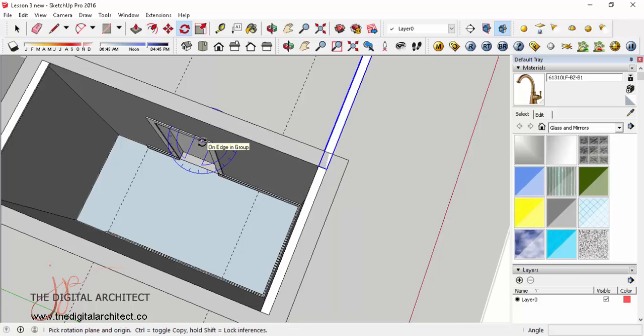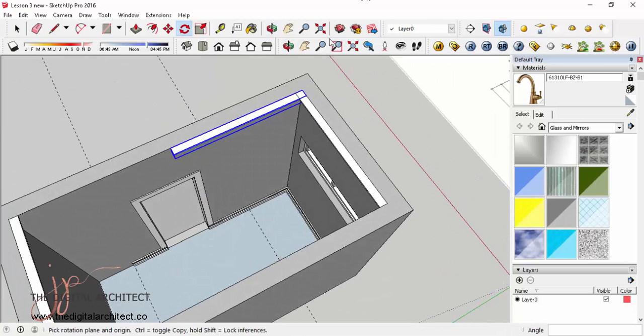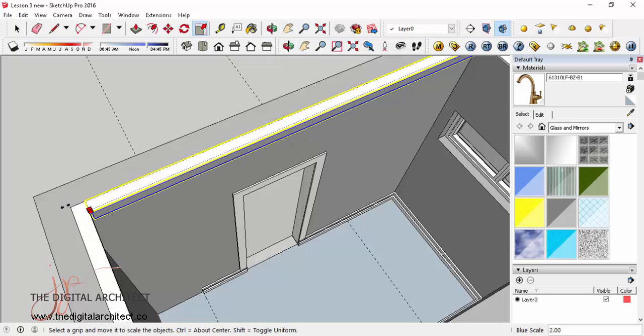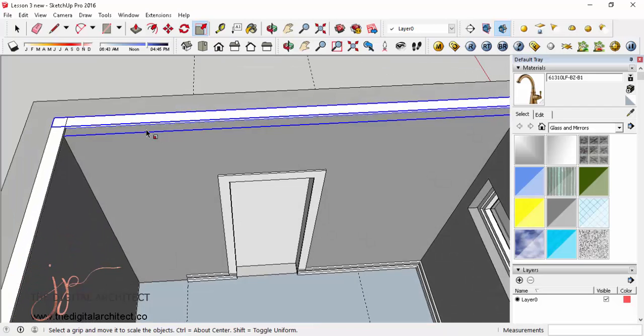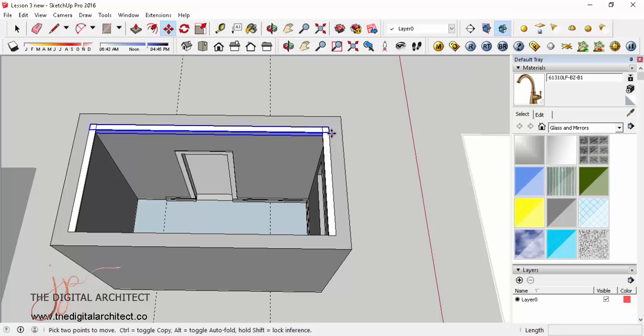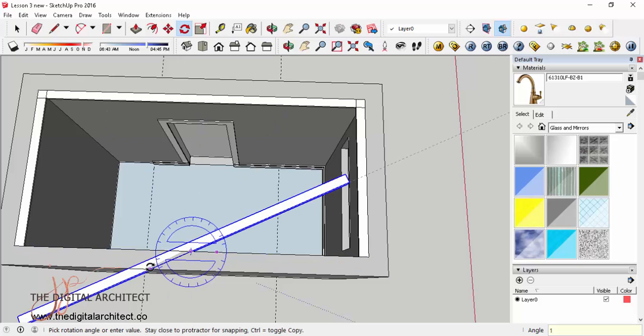There you go. Oops, Q, click again, and then 90. Okay, so S to make it longer, which is scale. Let's push it all the way back here. Okay, and then copy that again. M, control, copy, and then I put it there, and then rotate from pinpoint Q, rotate 180.